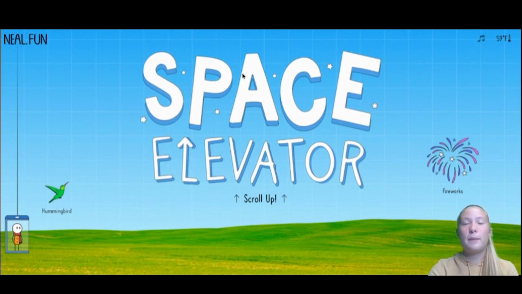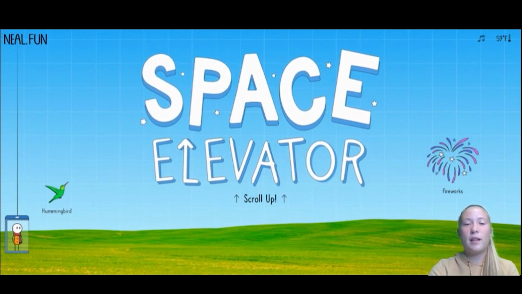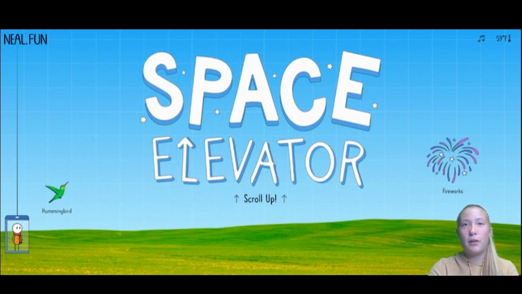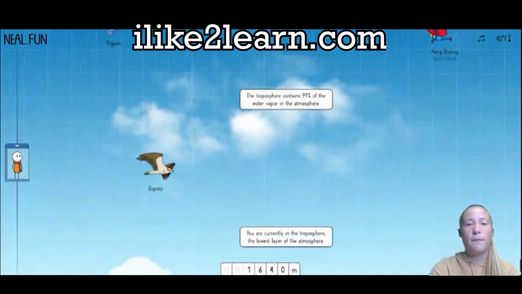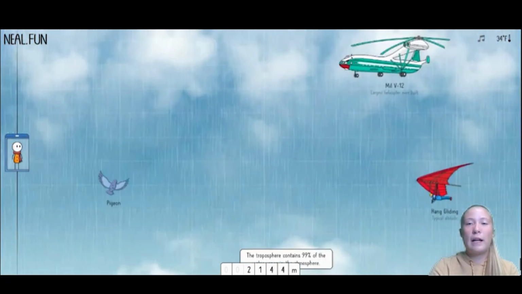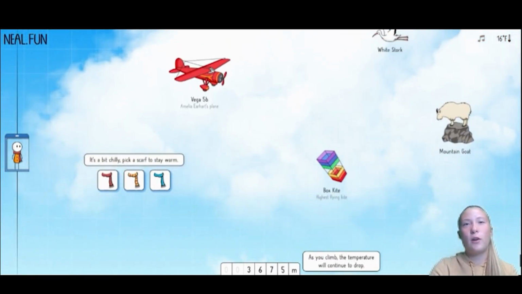Hi, I'm Mallory, and I'm going to show you how to use Space Elevator. Space Elevator is a website where you use the arrow buttons on your computer to either go up or down to show different altitudes of the Earth. It's an interactive website where if you go high enough, it'll ask you questions or give you options to press on, like picking a different scarf that you want to use on the way up.